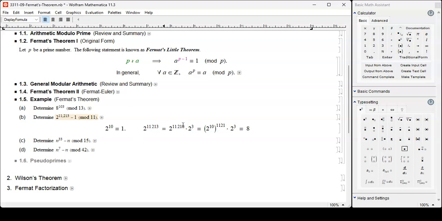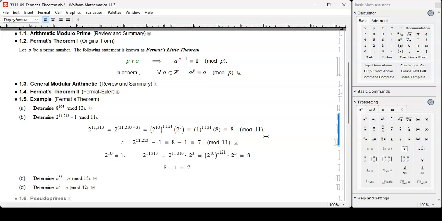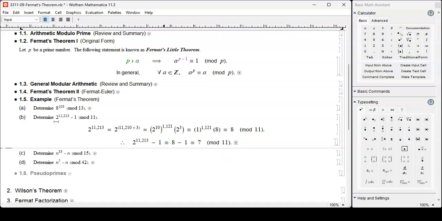So I put this one into 0, and then 3rd power, decompose it out, and then 10th power to something, that's all going to disappear, and we just have 8. So we're going to get 8 minus 1, 7. So this is going to be congruent to 7. Yeah. So mod 11 is much easier. Even though this number looked much bigger, no problem.